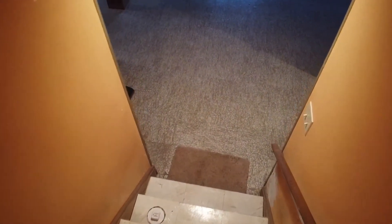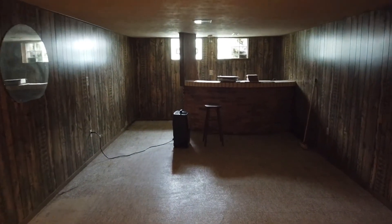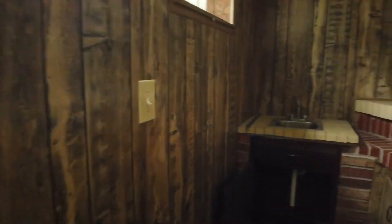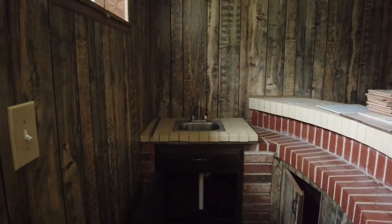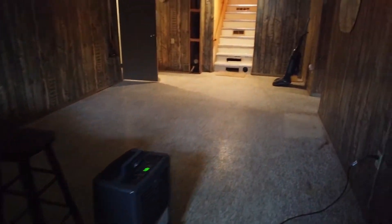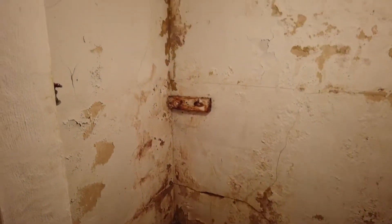As we go down the stairs you are going to see that the floor is tile and it's starting to pop up in some places, which is kind of a pain, and you've got that older wood grain panel board up on the walls. But the nice part about this house is it's one of those where you could get it at a pretty good price, afford to do some work on top of it, and still come out with equity — and that is really the name of the game. I love these style homes because you're not going to have a ton of competition, whereas if you go for that fresh flip it's going to have a lot of competition and you'll be bidding way over asking price.